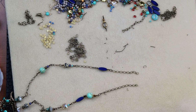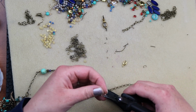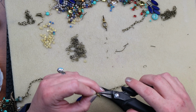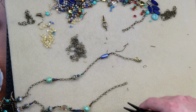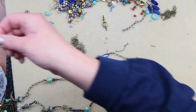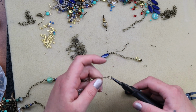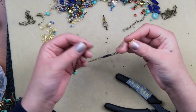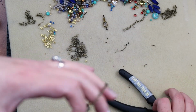Now, I'm going to put on my lobster clasp. I'll put on one of these larger ones over here. So here's a cool thing about this. I was going to put this one on so people know, oh, this is the end of the necklace. But you could also go into the chain wherever you want to go.